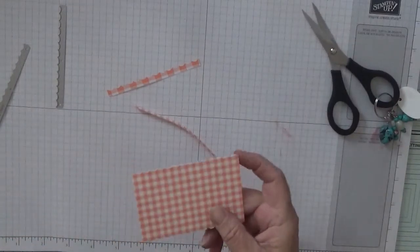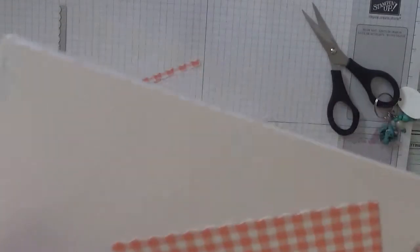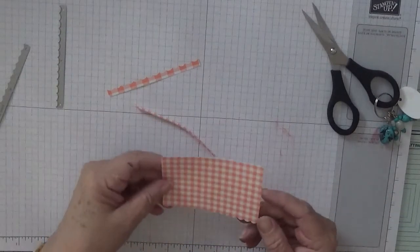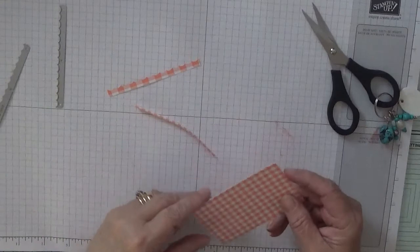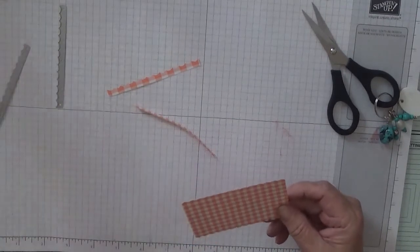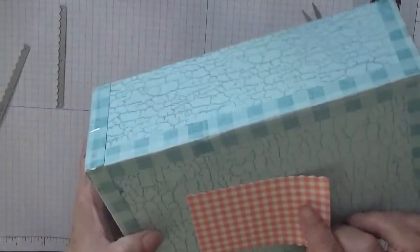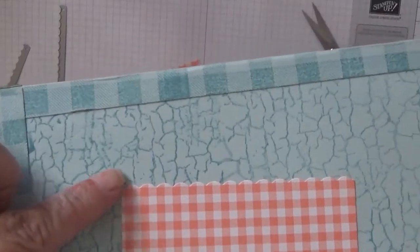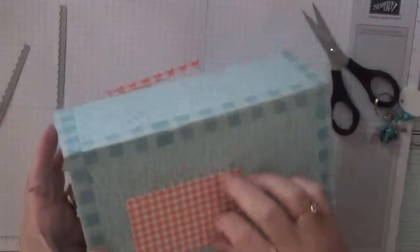What have I got that's white? No. Have I got any coloured? Haven't got any coloured card. Wonder if I use my box lid. Or you might just be able to see the scalloped edge. Very subtle.